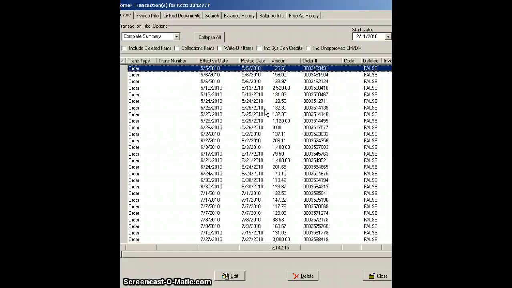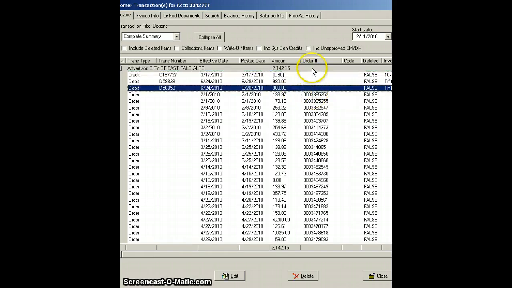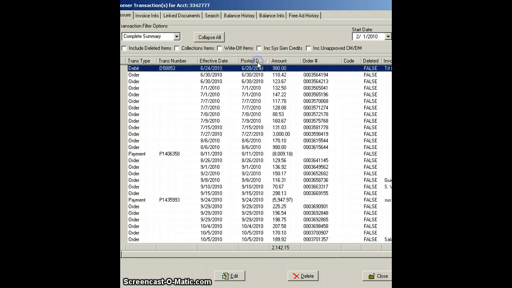You could sort it either by transaction type, by transaction number, or effective date, or posted date, or maybe even the amount. Each order that we have in our system is associated with an order number. So perhaps you wanted to check by the order number, or by the amount, or by the posted date. So there's a lot of different ways that you could use this.